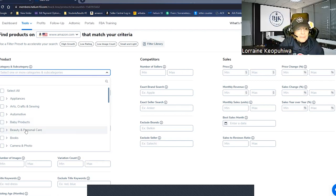Okay. Now, beauty and personal care is another one. You're going to need certificates from your suppliers. So when you're talking to your suppliers, the very first thing we want to do when we find a product that we want to sell, and say it's in the beauty category, maybe it's a facial mask. I've actually analyzed it, and it's an electronic machine that's a steamer, and you put on this mask and it helps infuse it into your skin faster and it makes it softer. So it's actually turned out to be a good product, but I didn't sell it because I just saw too many complications with electronic and it could cause an allergic reaction on somebody's face.